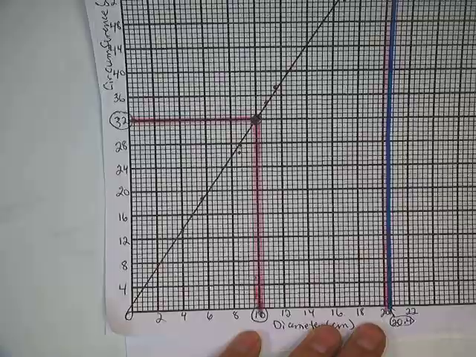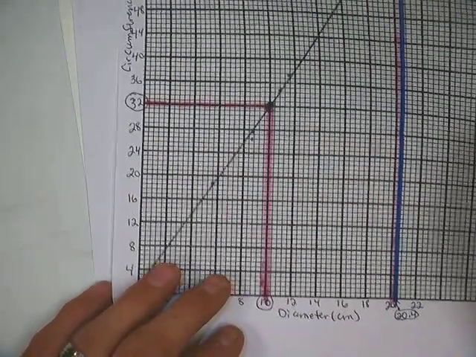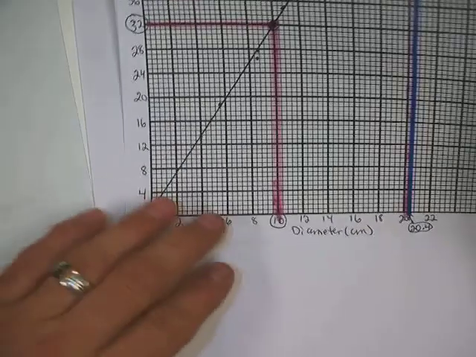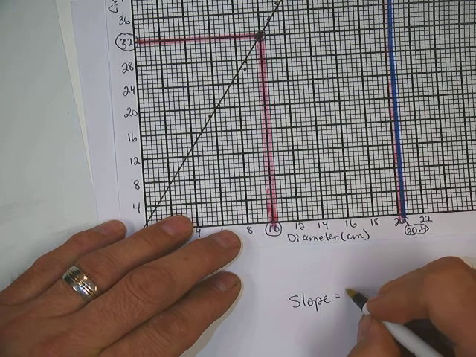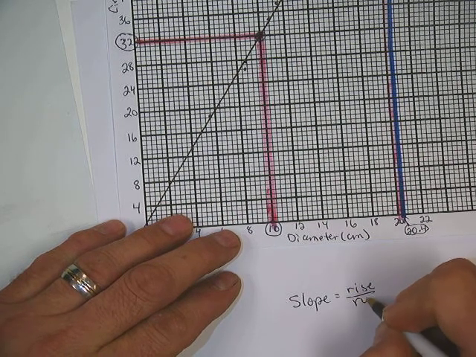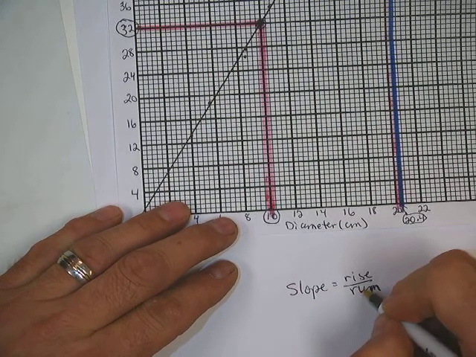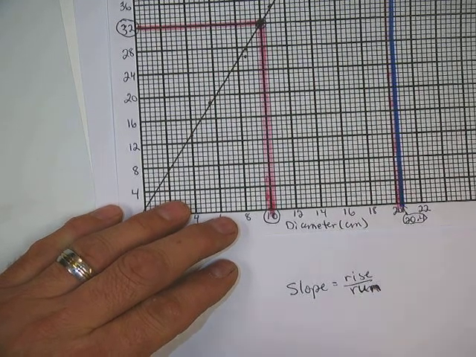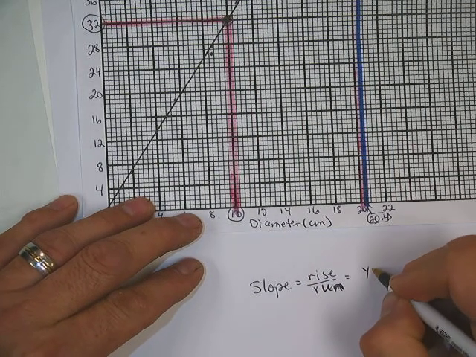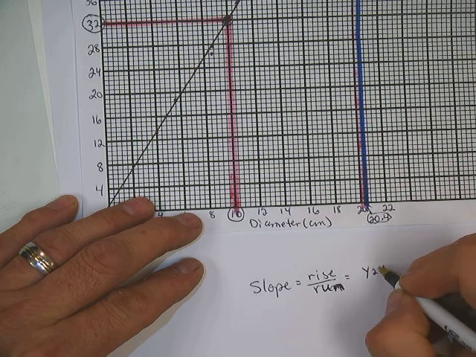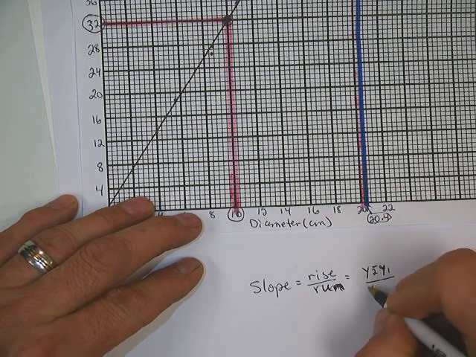All right, now on the back of the graph paper, and I'm just going to use a separate sheet of paper, but on the back of the graph paper, we're actually going to write the slope formula. So we have slope equals, and you may know it as rise over run. And I find that interesting that a lot of people can tell me that, but even though they know it's rise over run, they can't really tell me what that means. And then there are some students that do remember the actual formula. It's called, I cannot write today, I apologize, y2 minus y1 divided by x2 minus x1.